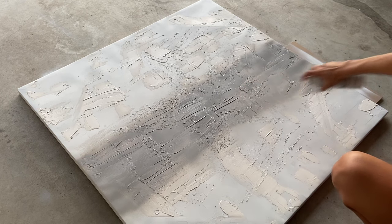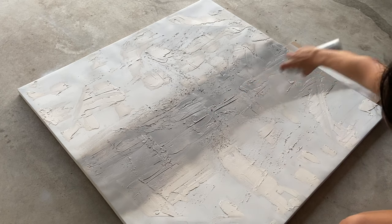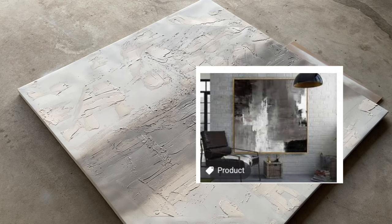So I took some time away and Googled a few images, and I found one that I really liked, and so I was going to try to do the same thing. Of course, it didn't turn out the same, but you guys kind of get the idea here. I'll show you a picture in a minute of what I wanted this painting to look like.